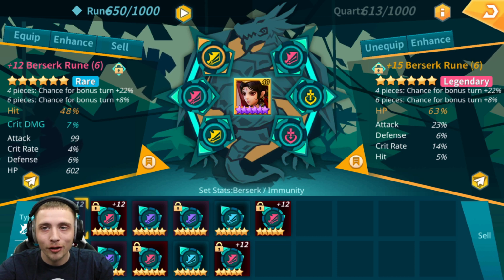Because I feel like everybody's just going to try to one-shot your Himiko to get her off the team before she starts doing crazy things and spreading all buffs and debuffs and all of that stuff. So I feel like her being super tanky and on immunity is actually kind of important, especially if you're going to use her on defense. So that's why I dropped the hit percentage and we went to HP.